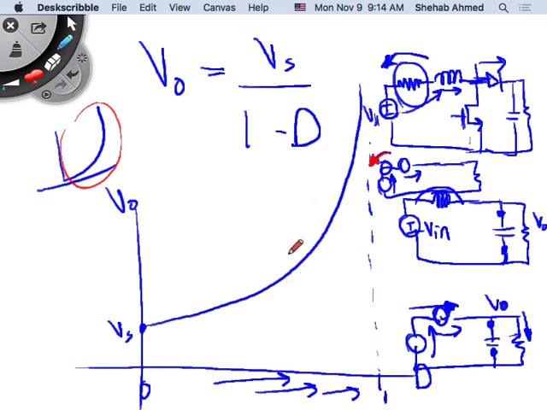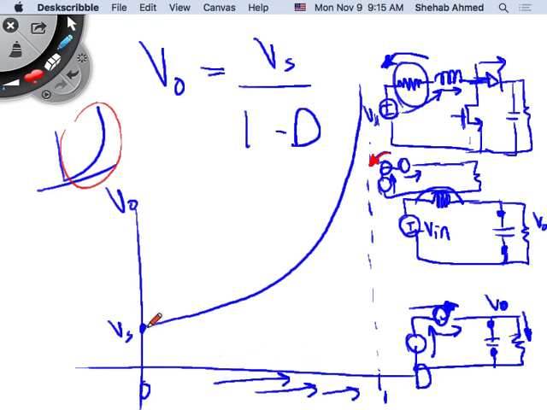Instead of the output being able to go to infinity, at some point, if I put an infinite amount of current through this resistor, meaning this switch is on all the time, then what's going to happen? The voltage drop across the resistor will almost be equal to the voltage at the input. So you will be canceling the effect of the input at all. You will not be able to charge your inductor. That's at an infinite amount of current, for example, which is theoretical.